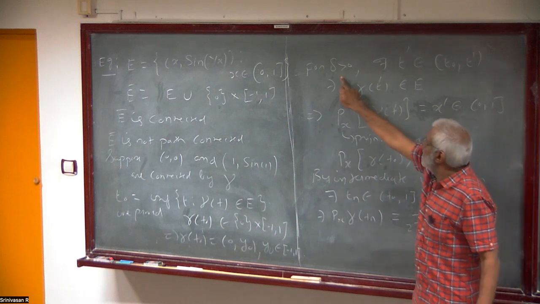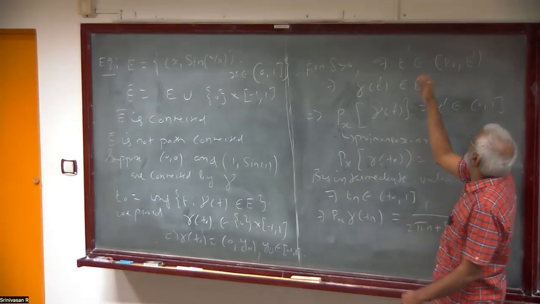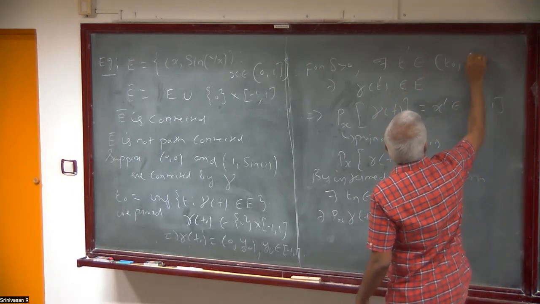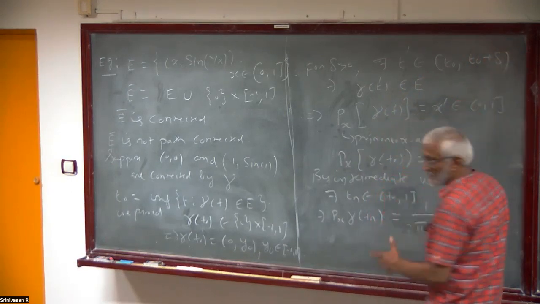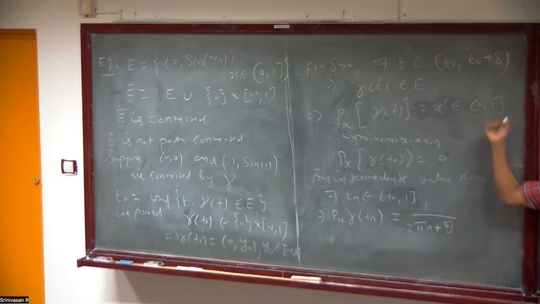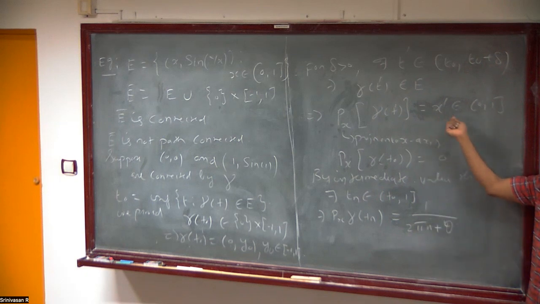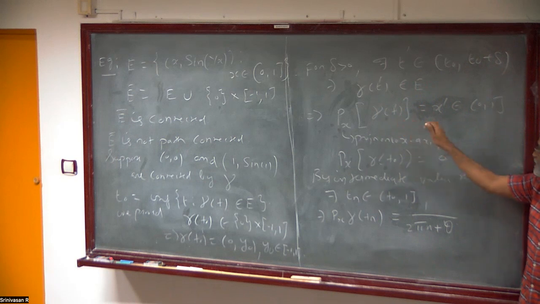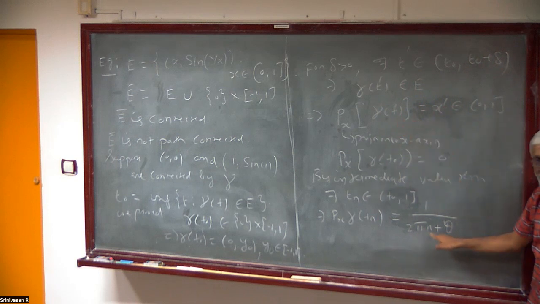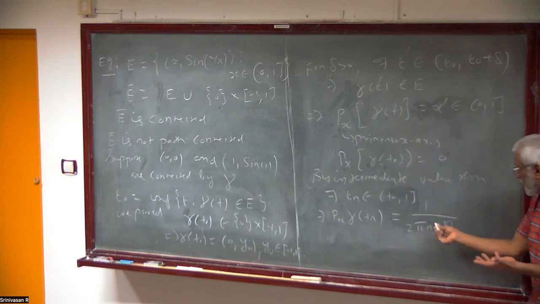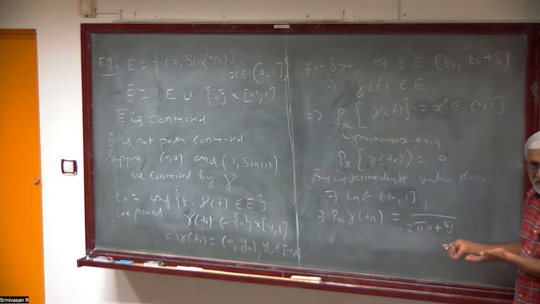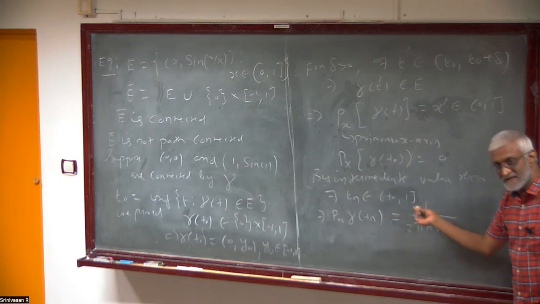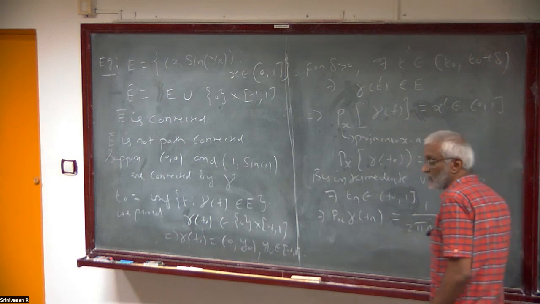For any delta, there exists a T prime between T naught to T naught plus delta. Sorry. Any delta, there exists a T prime between T naught to T naught plus delta, such that gamma of T naught is some value, and that is some value. And between this goes to 0. If you want after some n or something, doesn't matter. It is just this goes to 0 that we want.